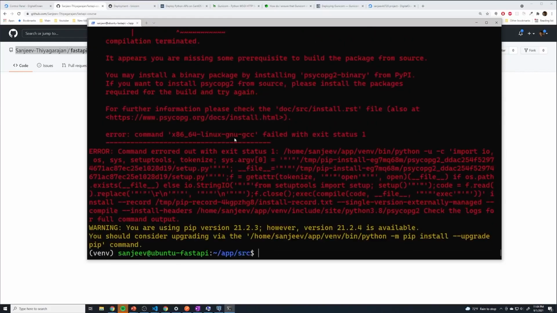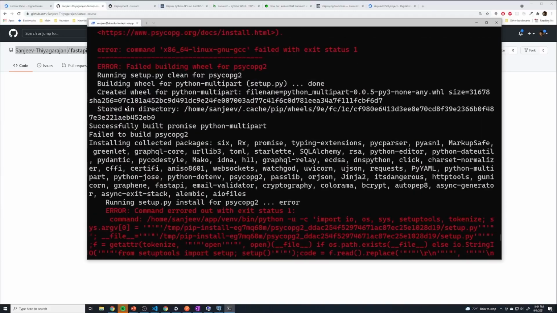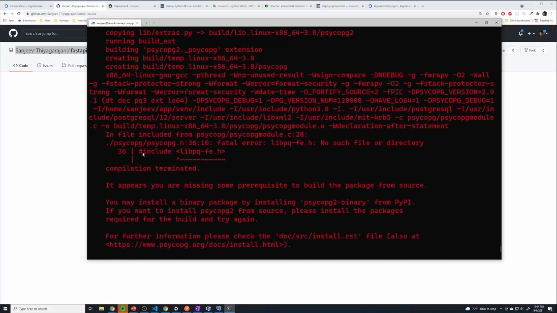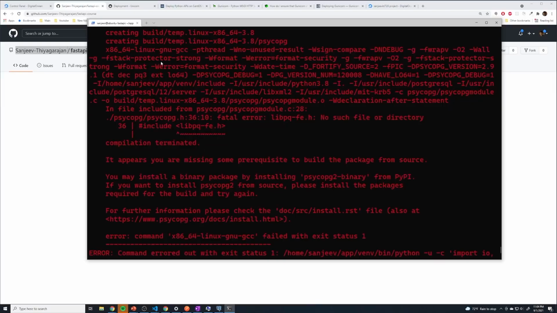All right, so I got an error, and this was expected on my end because when I was running through this, I ran into this error. If you see this error right here, anytime you see red, it's never good. But what you want to do is go right about here where it says include and then libpq-fe.h. This is implying that we're missing a package that's probably called libpq. If you actually search this error, you're going to get the same result. So if you run into this exact issue or even another issue, just look for the library mentioned right here where it says that include line, and just search for that library and see how to install it.